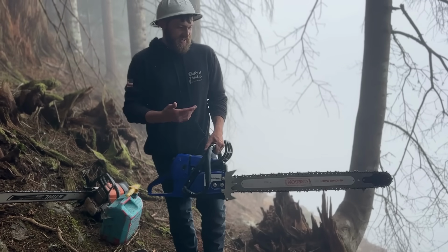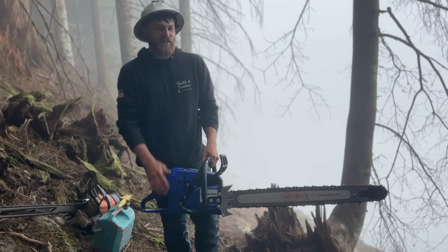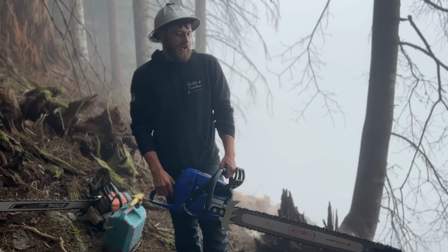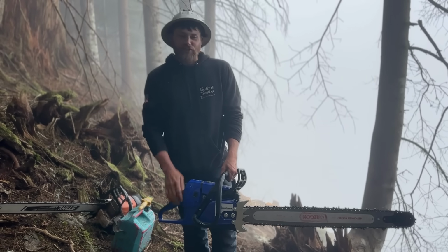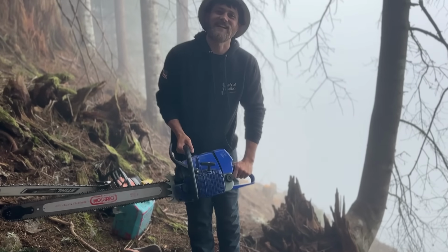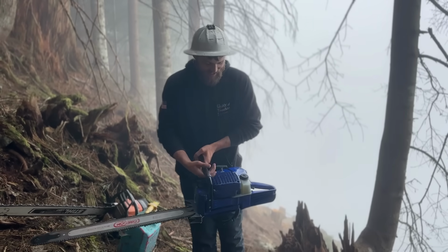I forgot about it. I thought it would be fun to test it out, so I called up James with Two Lean Timber Company, and we're out here on an actual logging site, and we're just gonna fall timber today with this blue STIHL knockoff. It's like a quarter of the price of a regular 660.